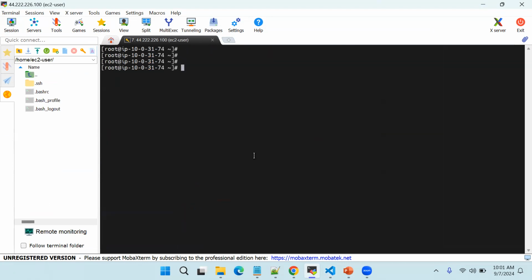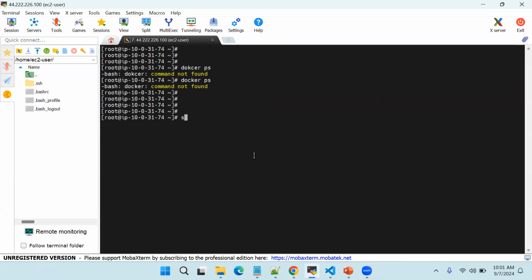Now, from scratch, what I'll do is install Docker. If you see here, docker ps, Docker is not there, right? So we'll install it. As in the second session, I explained how to install Docker. yum update. So first thing I did, I'm just updating.